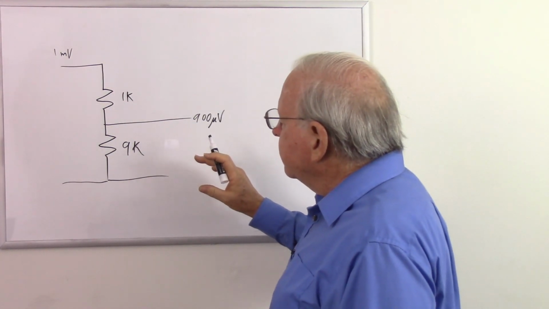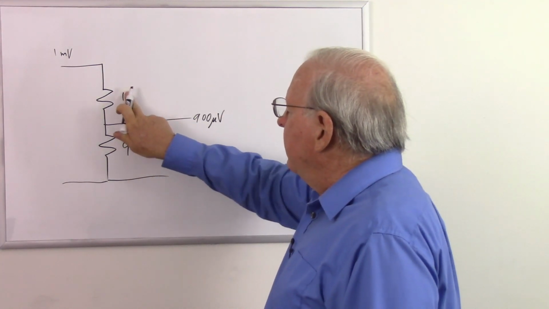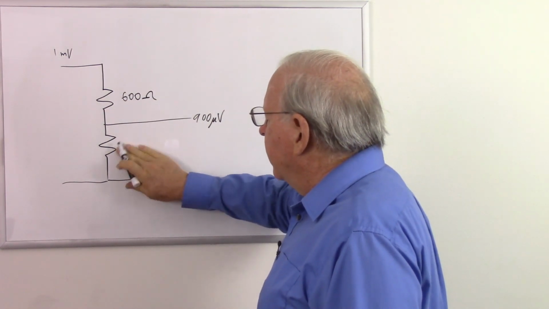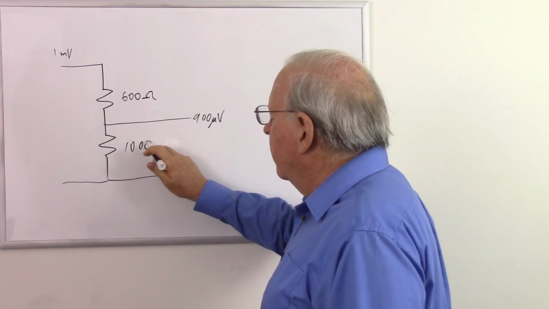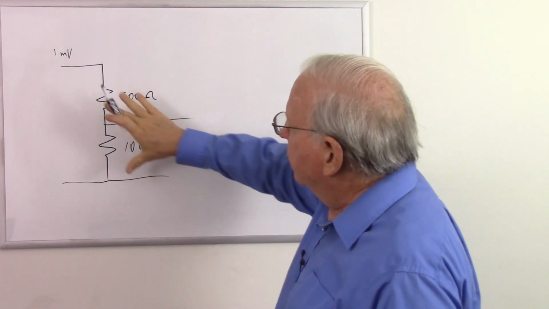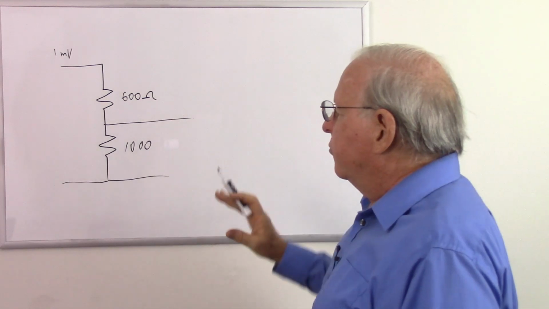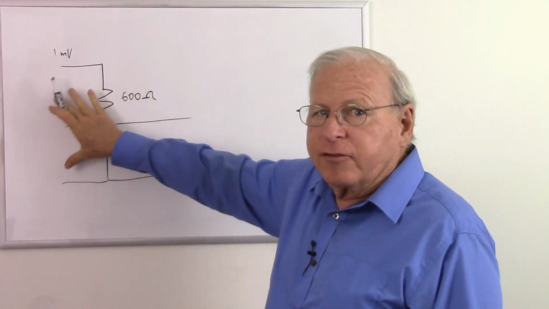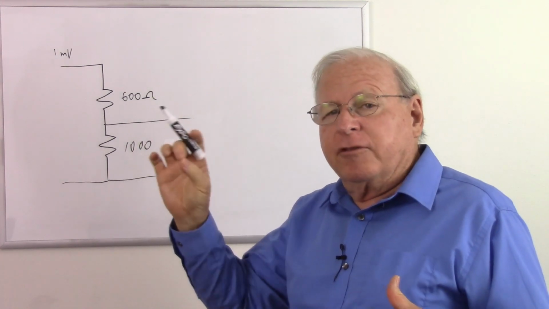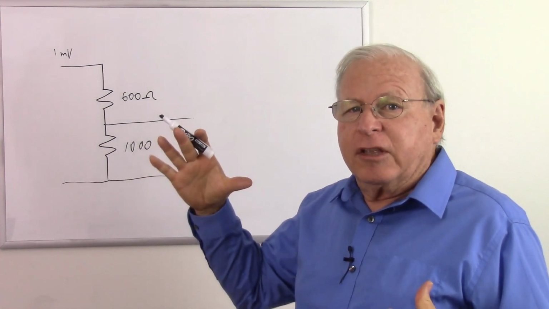So in reality, we're going to be maybe around 600 ohms and perhaps something around 10,000 or more. And I'm not going to do the math, but you can see this is going to be a little higher voltage. So we want to maintain our voltage going from one system to the other. So low impedance to high impedance. Remember when I talked about impedance, that going from a low impedance to a high impedance is generally good.